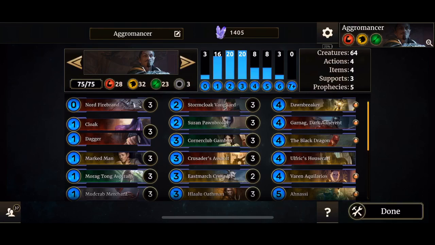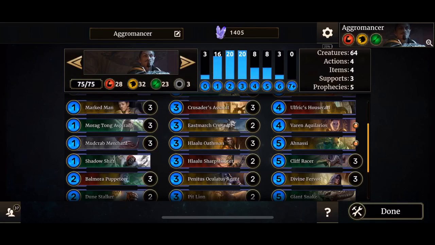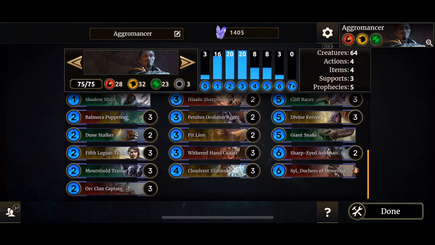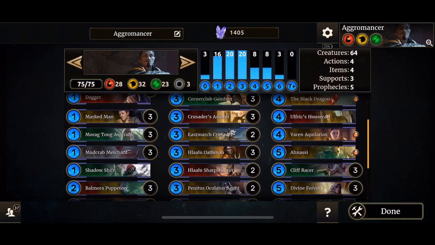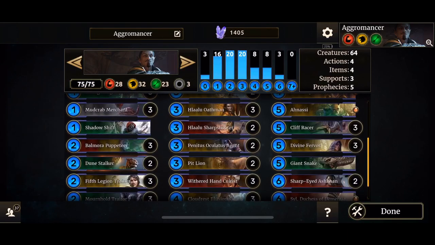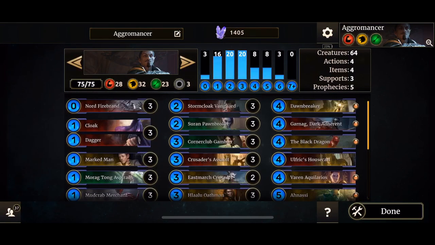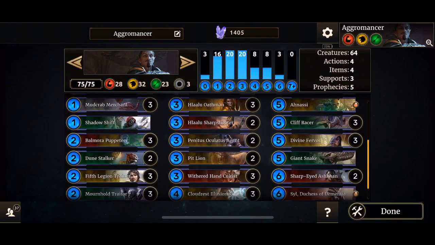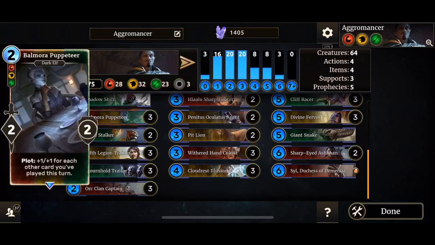We've got 3 Nord Firebrands, Cloak and Dagger, Mocked Man, Mork Tongue Aspirant, Mocker Merchant, Shadow Shift, only 1 copy, Balmora Puppeteer, Dune Stalker, 5th Legion Trainer, Mournhold Traitor, Orc Clan Captain, Stormcloak Vanguard, Saran Pawnbroker, Corner Club Gambler, 3 copies, Crusaders Assault, Eastmarch Crusader, Hlaalu Oathman, Hlaalu Sharpshooter, Penitence Oculata Sagent, Pit Lion, Withered Hand Cultist, Cloud Rest Illusionist, Dawnbreaker, Garnag, the Black Dragon, Ulfric's Housecarl, only 1 copy, Varen Aquilarius, Anasi, Cliff Racer, Divine Feather, Giant Snake, only 1 copy, Sharp Eye Ashkan, and Syl, Duchess of Dementia.